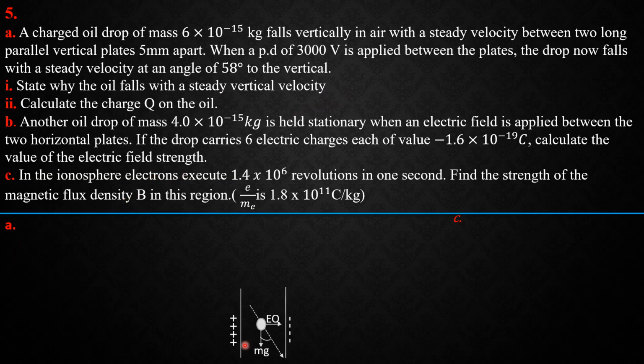All right, so this is our diagram here. When you now apply the electric field, it falls at an angle. So this angle here is 58 degrees to the vertical, and then of course this is an electric field. So the electric force in this direction is equal to the electric field strength multiplied by the charge on the oil drop, Eq, and the weight of the oil drop is basically mg.